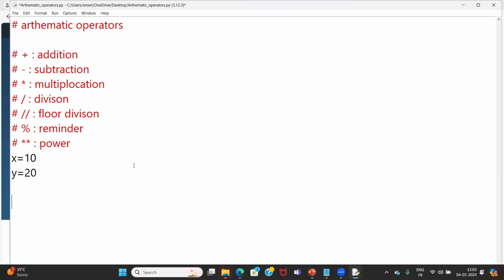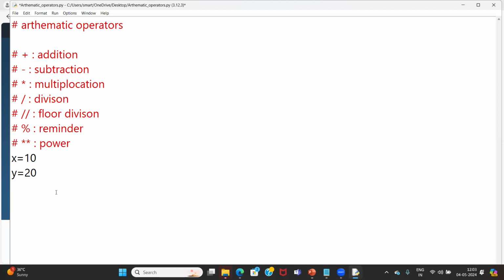Variables have rules. Variable name should have some rules. Whatever name you are giving, it will not always be accepted. Variable name should follow some rules and regulations. I will tell in the next level. First, we will write some program additions. Then we'll go for the variable rules and regulations. We'll go for the loops and conditions.